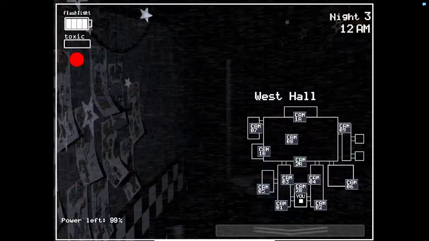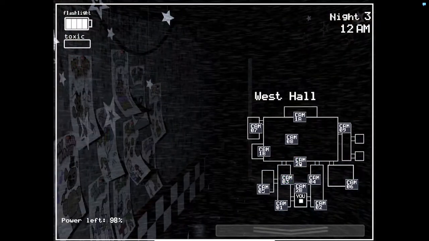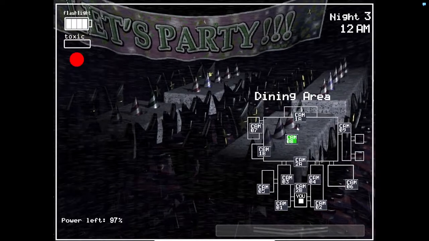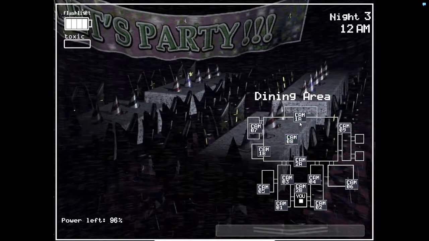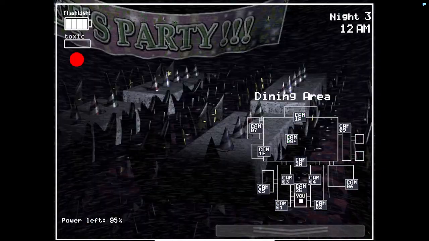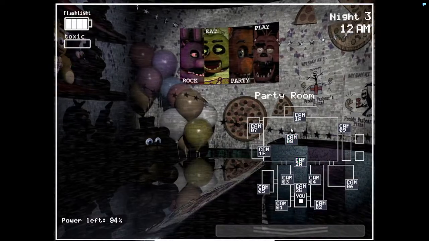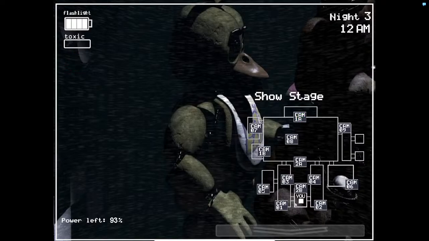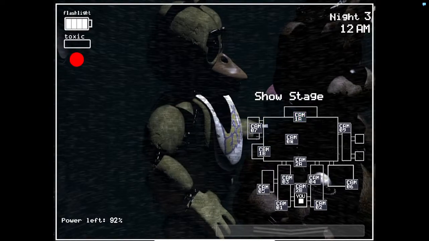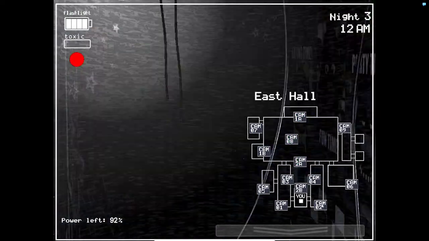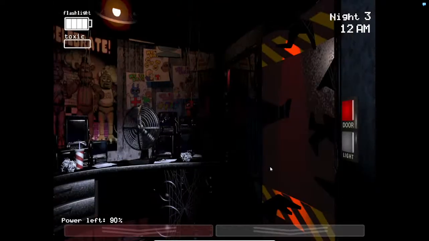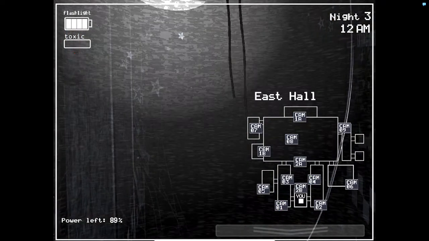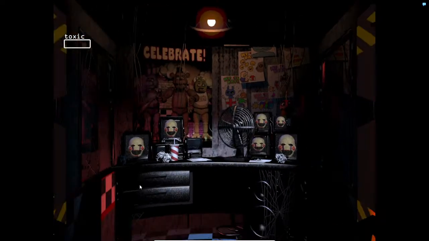Alright, Puppet. Come on up. And he's gone. You can time it. Oh, there he is. I don't know why he always comes up here to tempt Bonnie to leave. Alright, let's try it now.